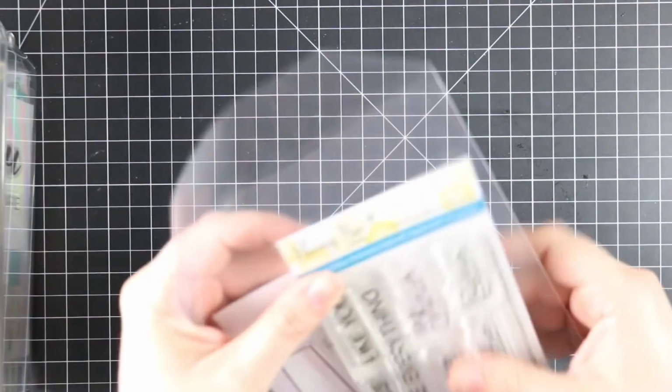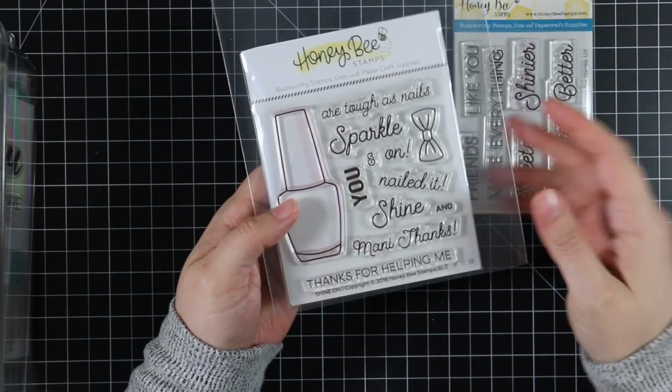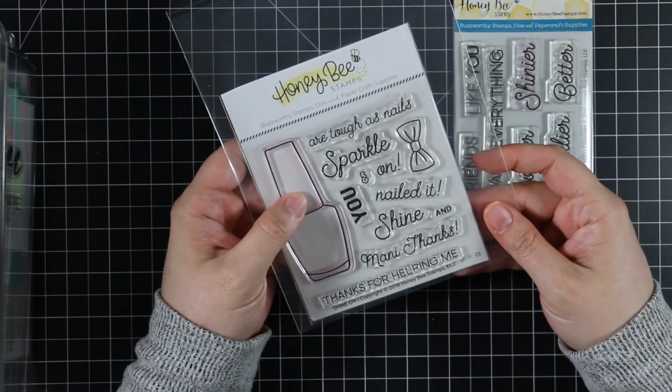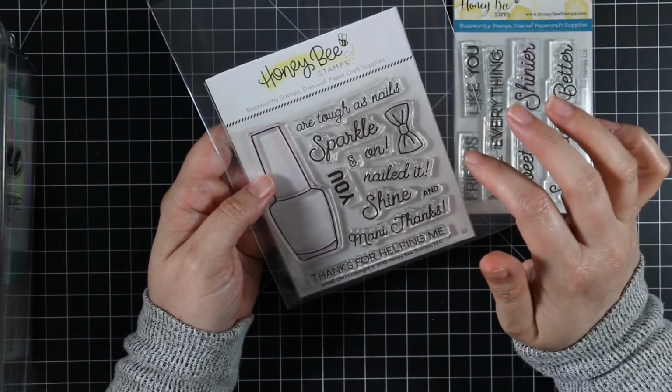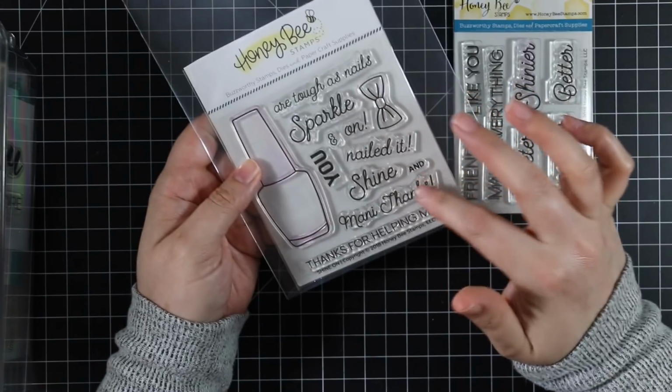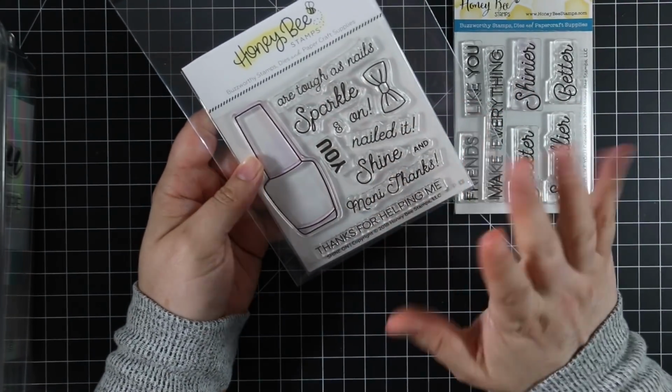Oh, I'm gonna have a mess here. Okay, so there's that one, and then we're getting into this really fun Shine On stamp set with the nail polish bottle. So you've got the nail polish bottle and the bow, and then You Were Tough as Nails, Sparkle, Shine, thanks for helping me, you nailed it, etc.